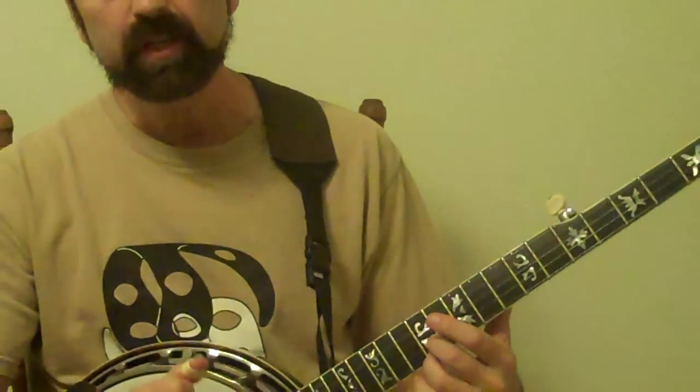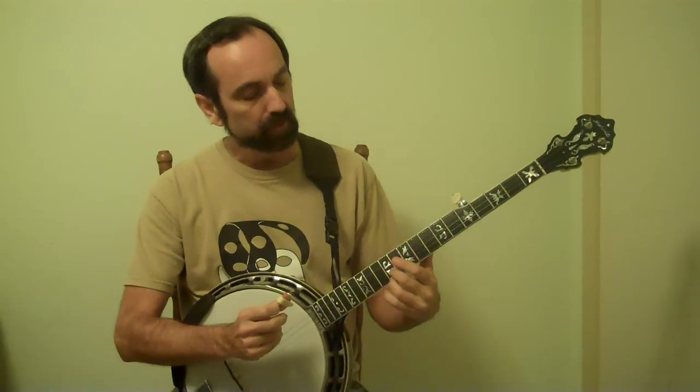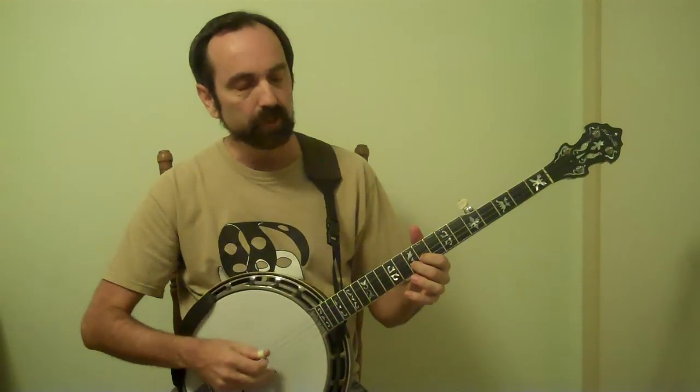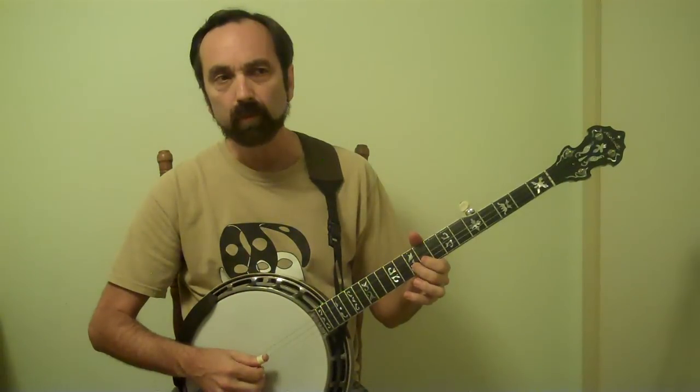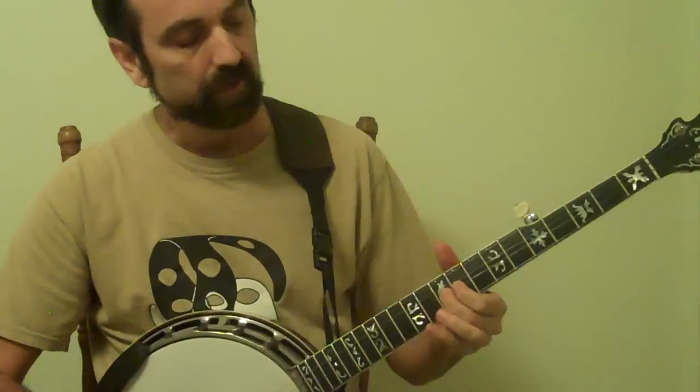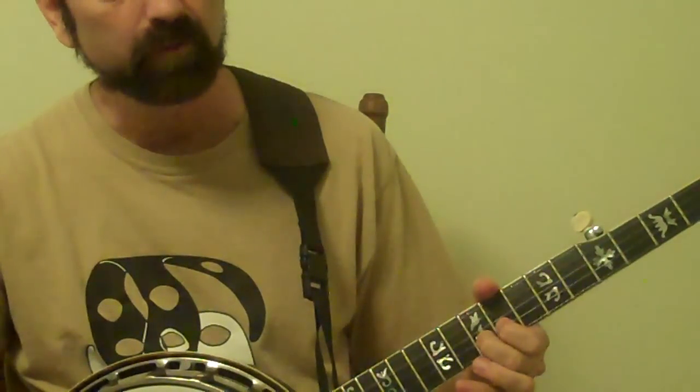On page 77, there is a lick that I refer to as the choke lick. The choke is merely just bending a string, and the demonstration is fret 10 on string 2. So I'm bending the string, and you'll notice the way I choose to bend it is to get my second finger on the 10th fret with my first finger right behind that second finger. It helps me control it.